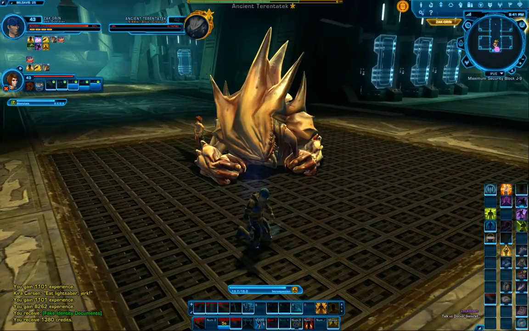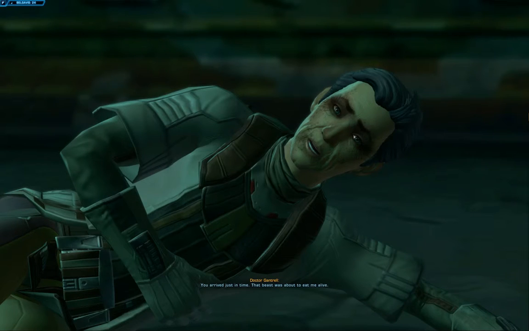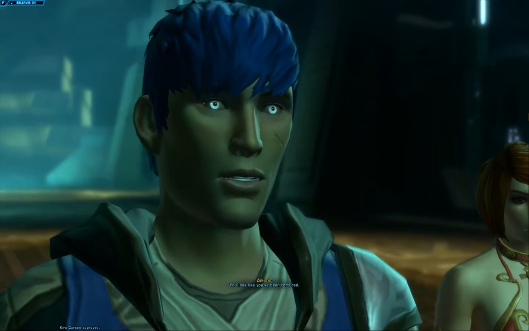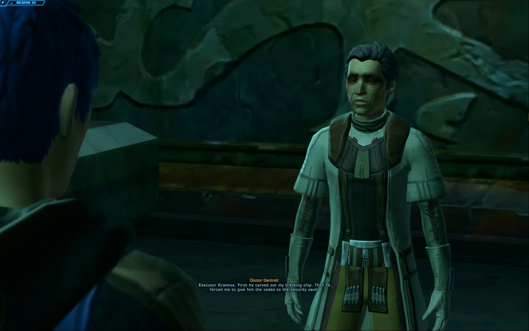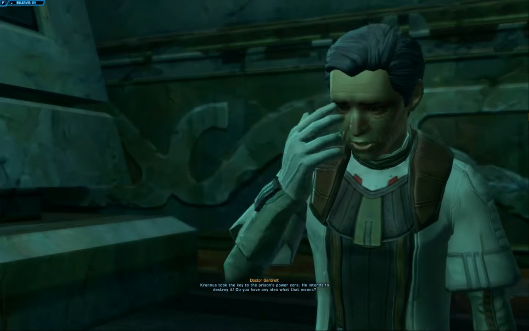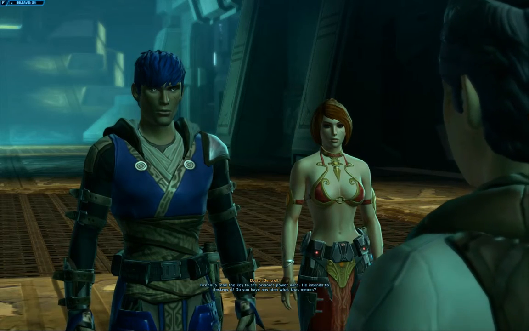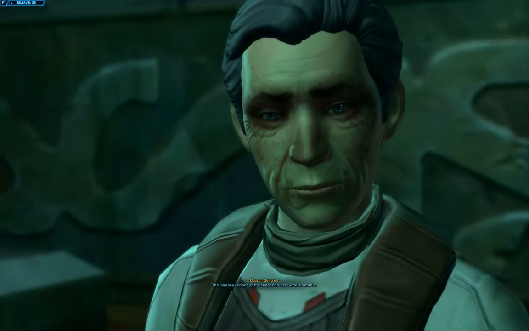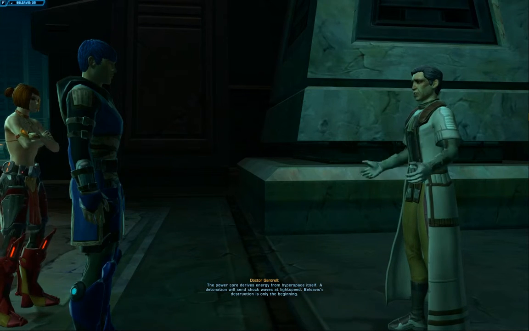I like to liquefy my fallen living opponents. Alright, Dr. Gantrell, I presume. You look like you've been tortured. Executor Kranis. First he carved out my tracking chip, then he forced me to give him the codes to the security vault. Kranis took the key to the prison's power core. He intends to destroy it. Do you have any idea what that means? I'm not going to let Kranis reach the core. The consequences if he succeeds are unfathomable. The power core derives energy from hyperspace itself. A detonation will send shockwaves at light speed.